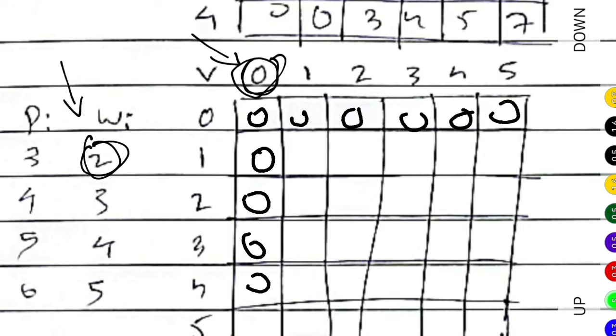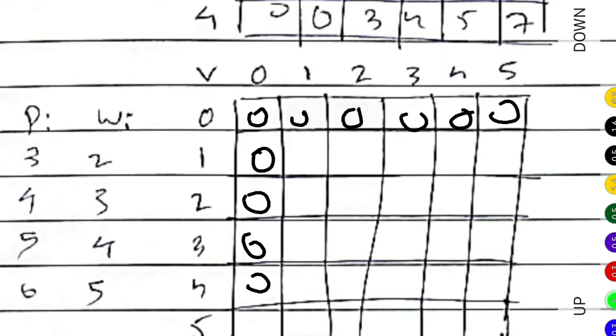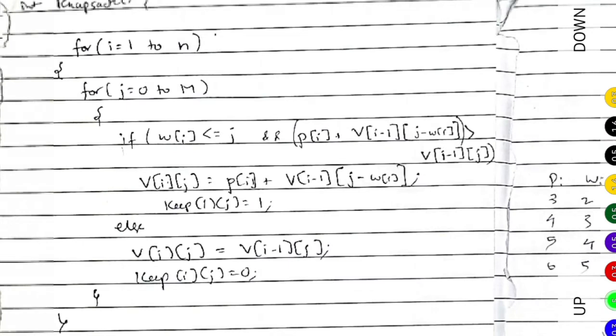This means that these are the kilograms, like 2 kilogram, 3 kilogram, 4 kilogram, and 5 kilogram objects. And these are the containers. So firstly we are seeing whether the container can contain the object here, which is of 2 kilogram, when the container size is 0 here. Can this container contain the object with weight 2? No, it cannot contain. If it cannot contain, then this one will become false.